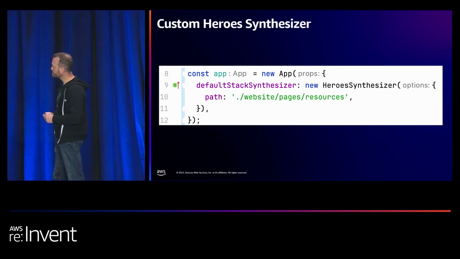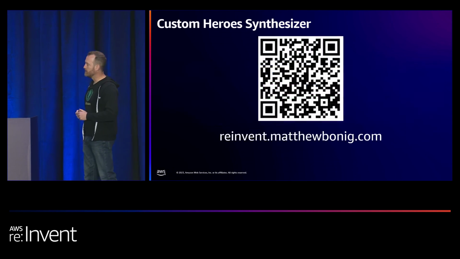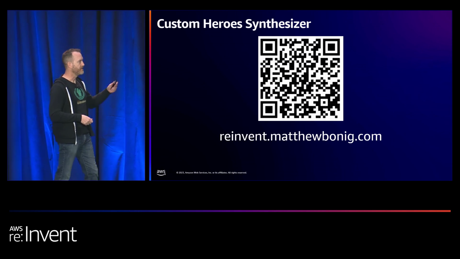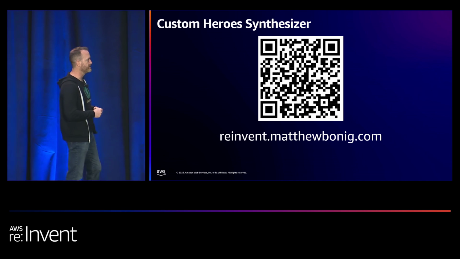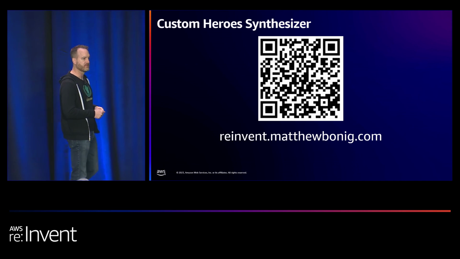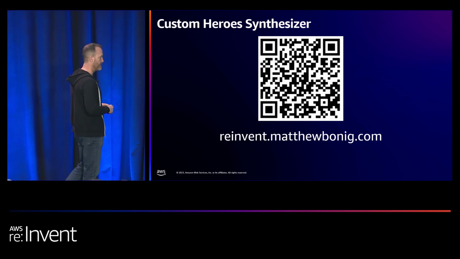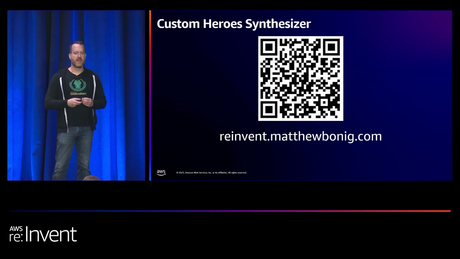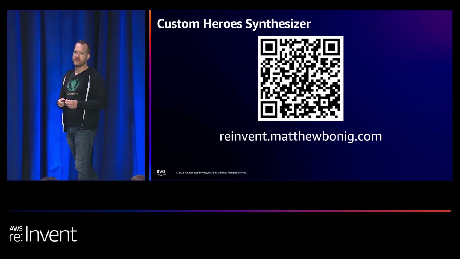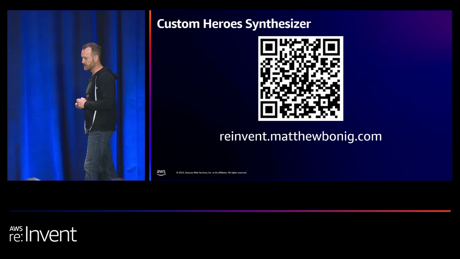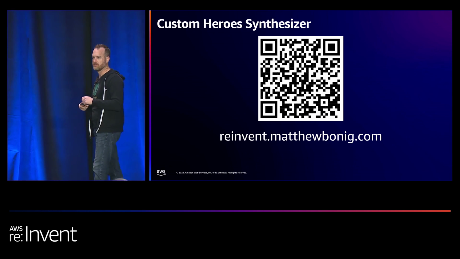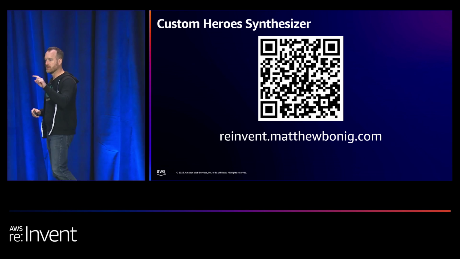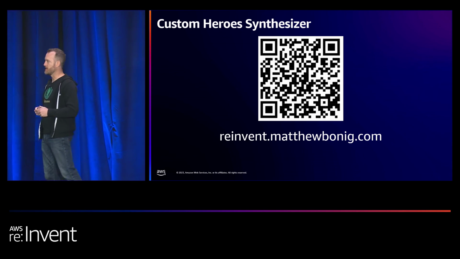Now, if you go and you pull out your phones, you can go to reinvent.matthewbonick.com. That QR code is not trying to phish you or scam you. It's just a QR code for the website. I'll give everyone a second to load it up. Now, when you get to that website, at first glance, you're going to see the session name for today, you're going to see the time for today, and you're going to see a very shameless plug at the bottom for my advanced CDK talk.